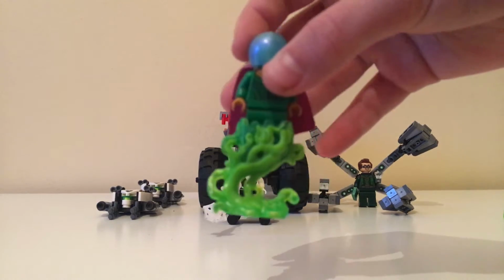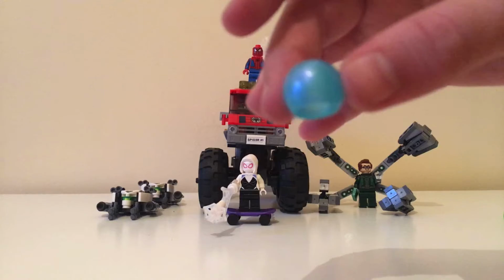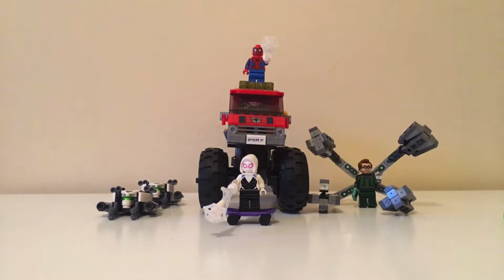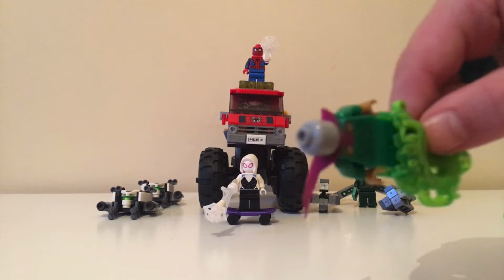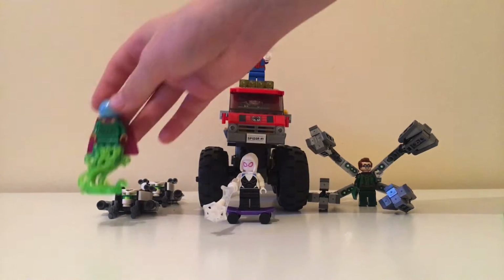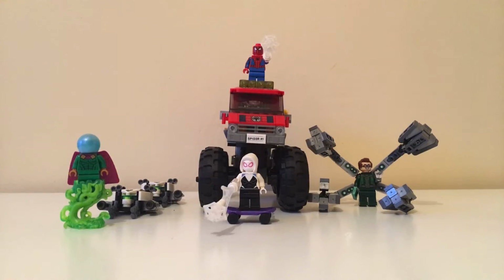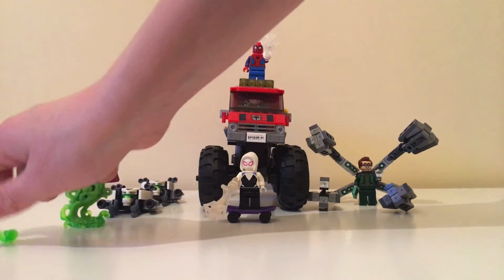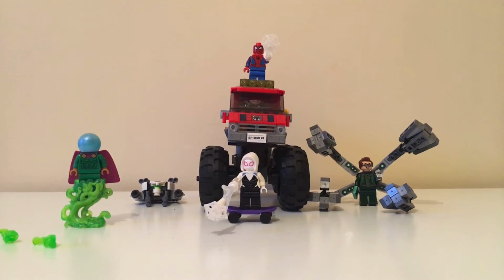Overall, this figure is very nice, and I don't mind that his helmet is not the classic silver. It's blue. I don't really mind that. And it comes with this little grey head underneath, which I don't really mind. You're going to have the helmet on him most of the time, so it doesn't matter. Overall, I quite like that figure a lot, and as it's the first one in my collection, I very much love it.